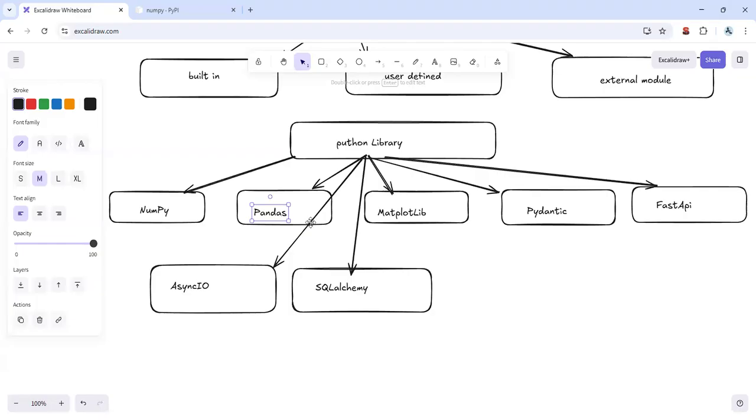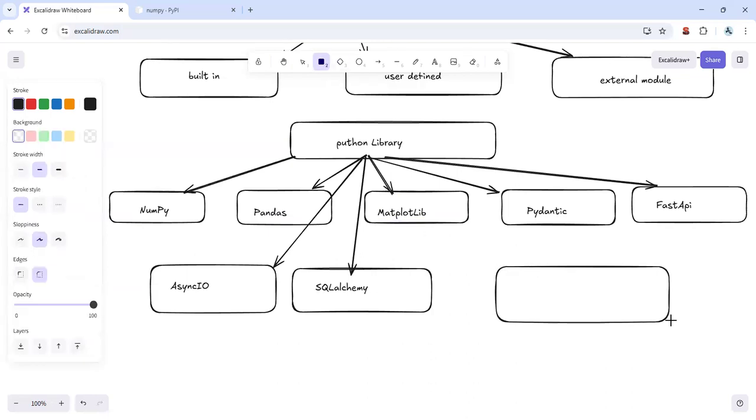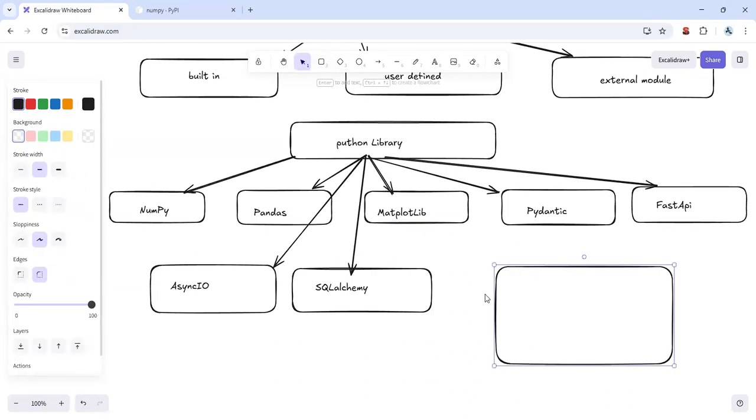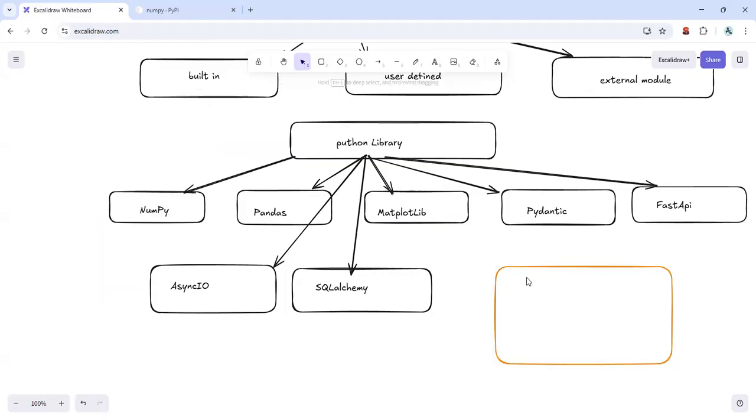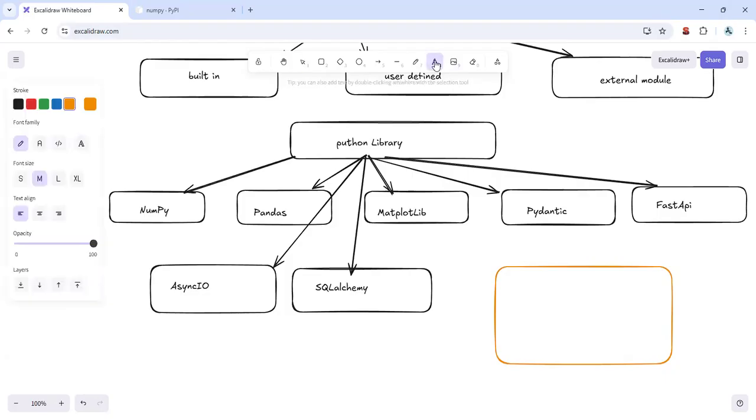And matplotlib is used for data visualization. Suppose you have 2D data and want to make a graph. Like here, I create one graph with an x and y axis, and we have some graph here.